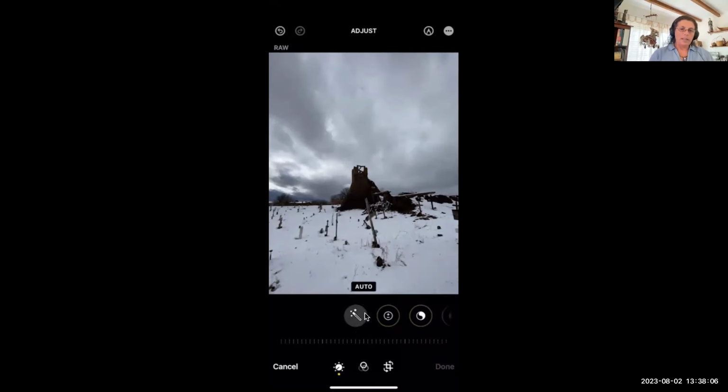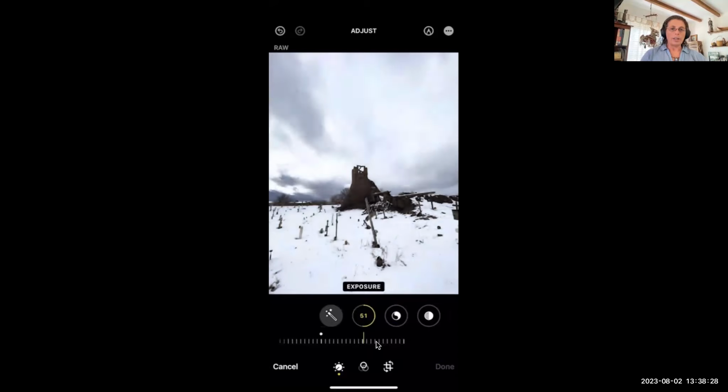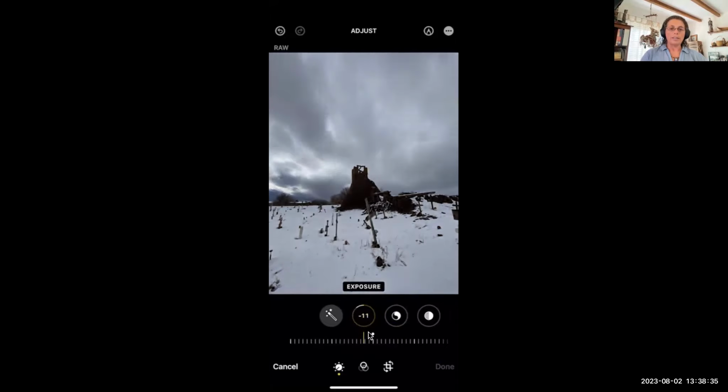Okay. Then the next one, as I hover over it, and when it hits that middle, it says this is exposure. So do I think this photo is too dark? Do I need to move it lighter or not? And I'm going to say, okay, let me try that. So then I move my hand down here and I go lighter or darker. So this is the center point. And if I move it to the right, I make the photo much lighter. If I move it to the left, I make the photo much darker. Okay. So that is exposure. I'm going to put it back in the middle right there, not change the exposure right now.